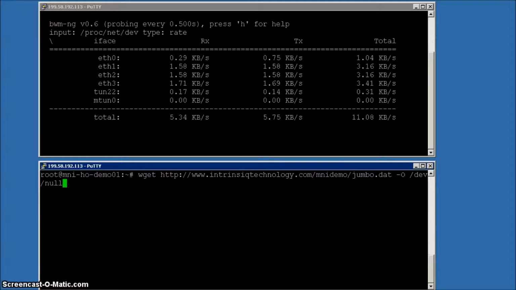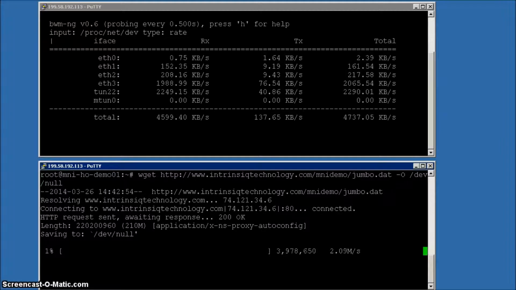Up top here, I have a standard Linux-based bandwidth monitor that shows all the interfaces in my bond. And below, I'm going to start up a download. That download is going to pull a dense file across our bonded link. And as you can see, we're going to establish a speed of about 2.1 to 2.15 megabytes per second, which translates nicely back into that 18.5 to 19 megabits, which is exactly what we would expect to see across our bonded link. Now, while I'm doing this, keep an eye on the Ethernet 3 interface here, which is our cable modem, Ethernets 1 and 2 being our DSL lines.